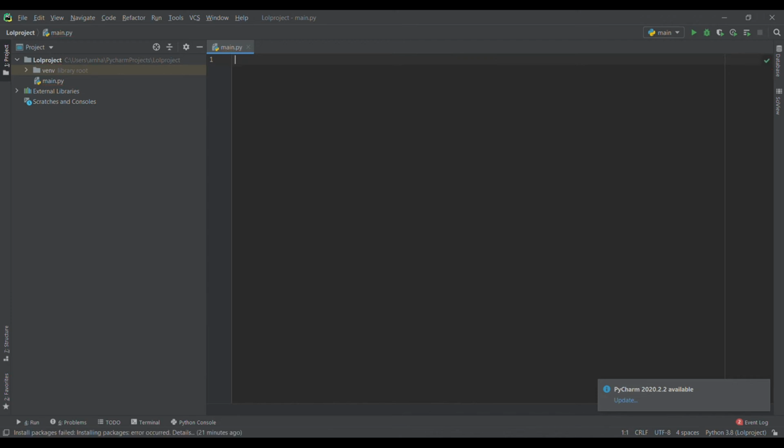Now let's see how to take the average of 5 numbers. Those 5 numbers should be given by the user, as who knows what the marks would be.